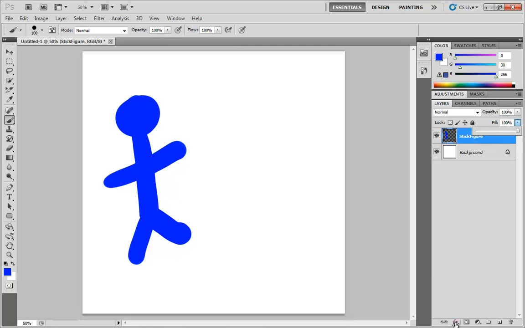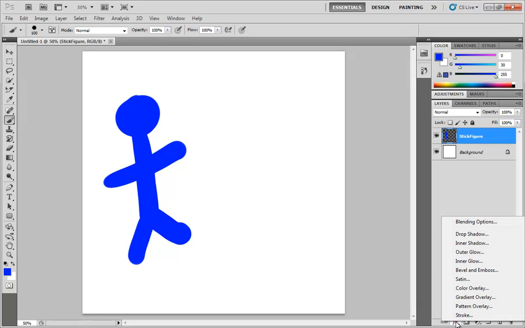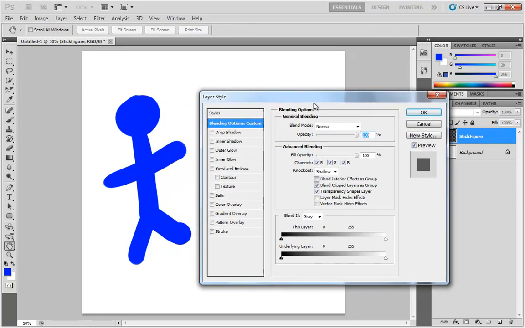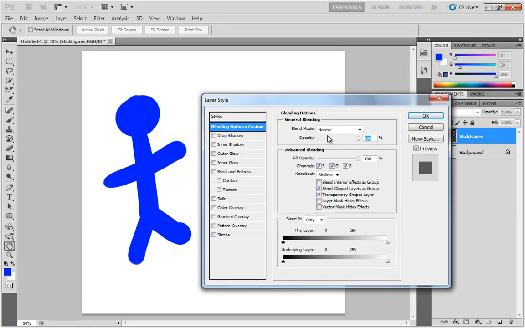So let's go ahead and jump down to our little FX button at the very bottom. Make sure that the stick figure is the active layer, so select that if you haven't. Or make a stick figure layer of your own and draw the most amazing stick figure ever. Make sure it's cooler than mine, as hard as I know that will be. And then come down to your effects button and click on blending options. Now there are several options available in here, and we'll just kind of go along, and if I decide I want to split the video in half, then we'll declare a universal part 1 and part 2 as we go.